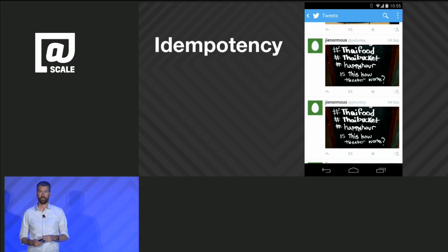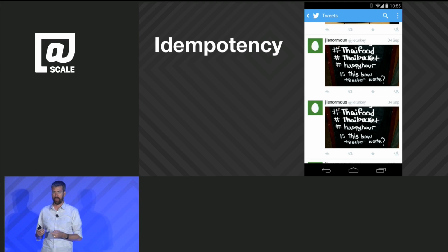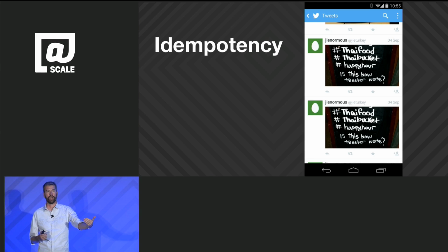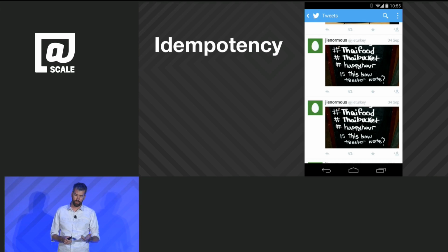There are several different ways to address this depending on the kind of data that you're dealing with and the kinds of requests that you're making. One that's very nice is if you have some kind of natural foreign key that forbids duplication. So in our app, favoriting a tweet, for instance, is something that can only take place once. Either you've favorited a tweet or you haven't. And so if we receive a second request to favorite the same tweet, we know we can just ignore that, return success, and then carry on.